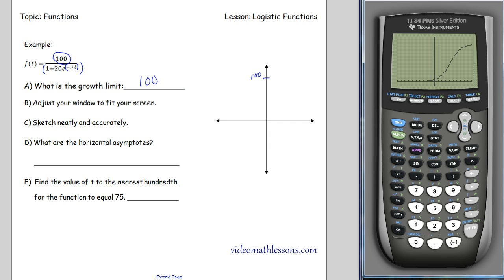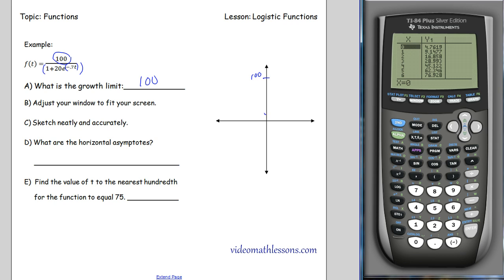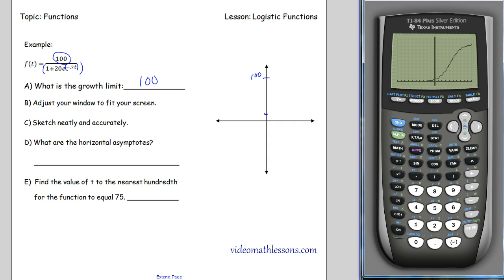Well, let's see where it's going to cross the y-intercept. Now you could plug in 0 here to get the y-intercept, and it's going to be some decimal, right? Because it's going to be 20, and that's a 1, so it's 100 over 21. Well, around 100 over 20 would be 5, so it's close to 5. So it's like a 4-point change. So, it's way down here. So it's not going to be totally to scale. But we're just going to do our best.